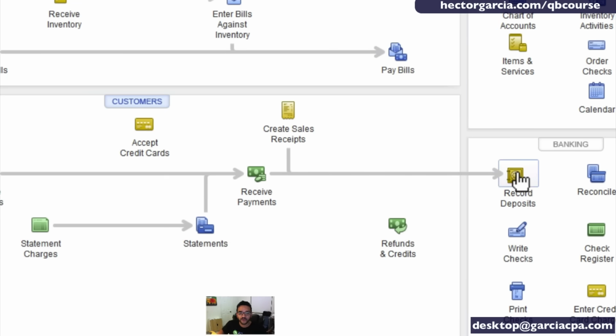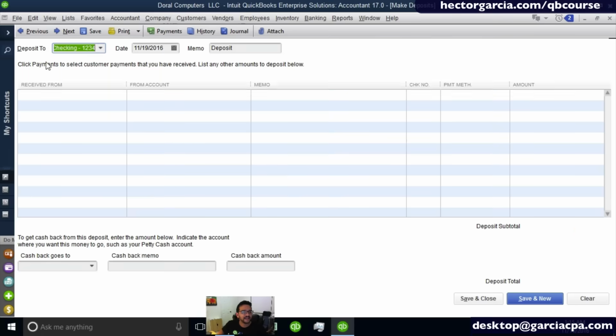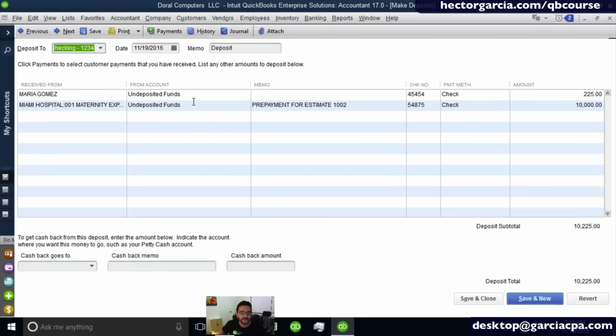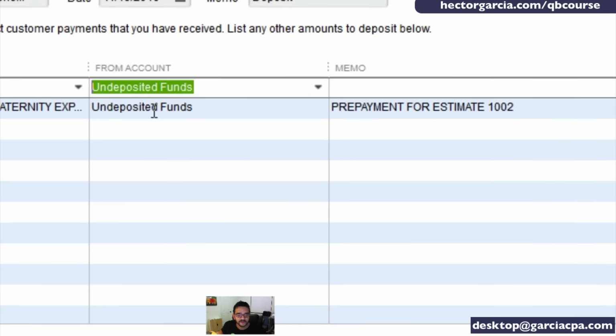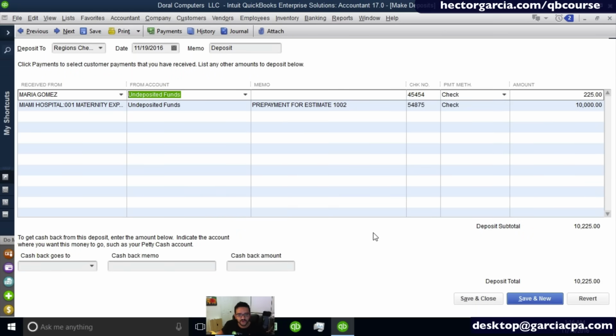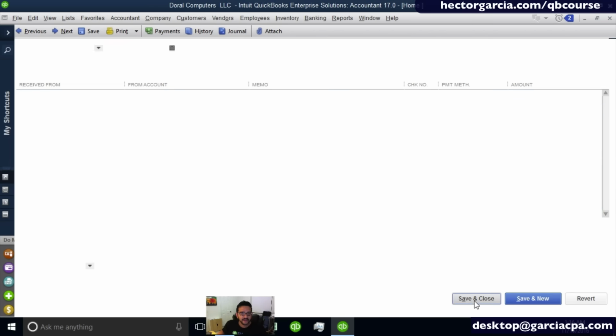This is why when I record the deposit, it looks like it's undeposited. It's not undeposited. It means it came from the temporary undeposited funds account. So that's what that means when you actually see a deposit and you see the word undeposited funds there. That's totally normal. That's actually a QuickBooks thing, but it's something that you are expecting to see. So I'm going to go ahead and hit save and close.